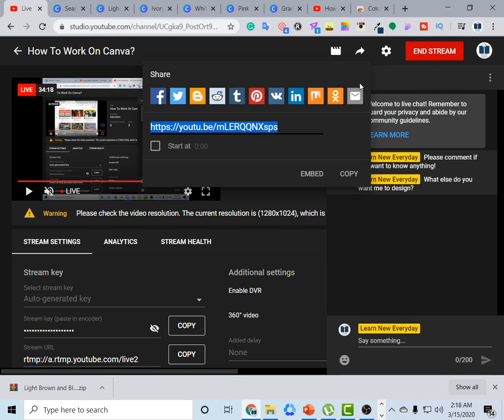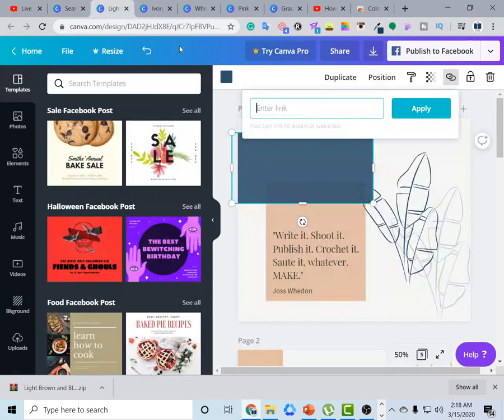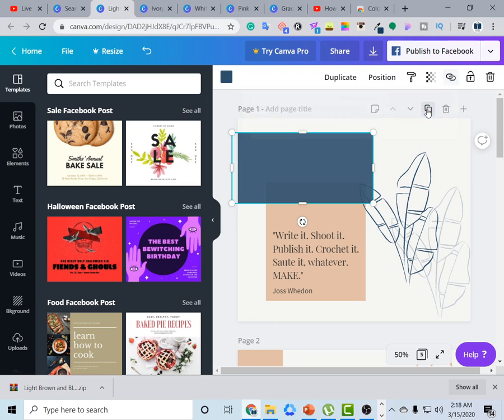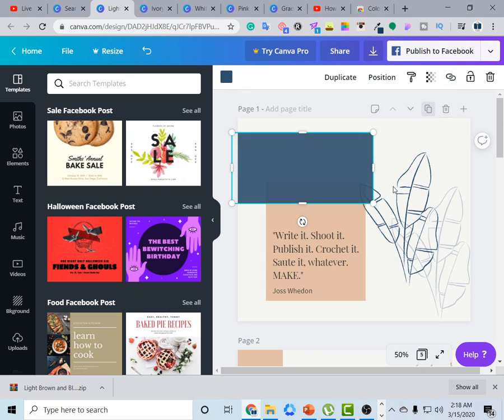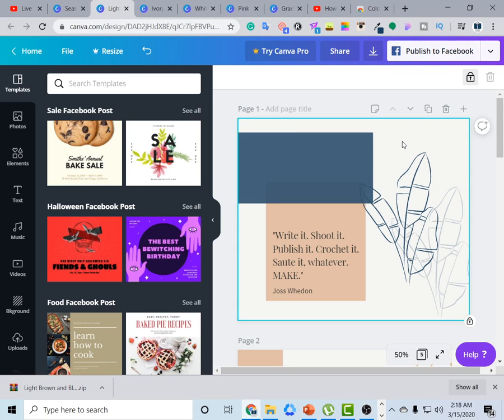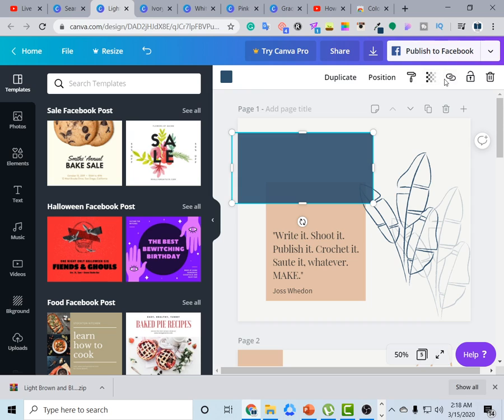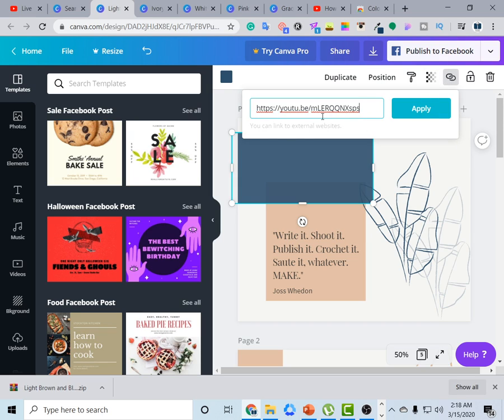Okay, copy. Let's just check if this works. I think I know it will not work, but let's try. Where is it? I don't think it has been linked. Or we can do one more thing. We can find the free pick.